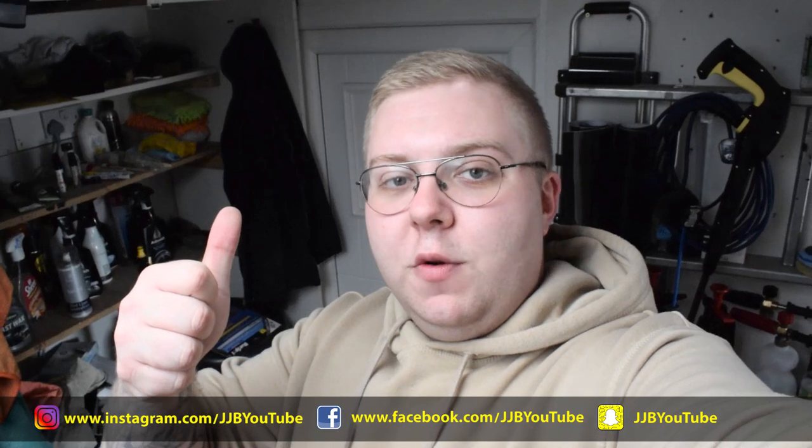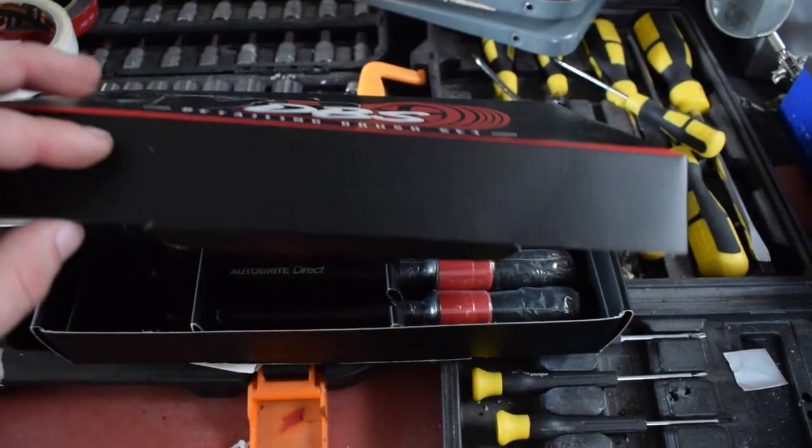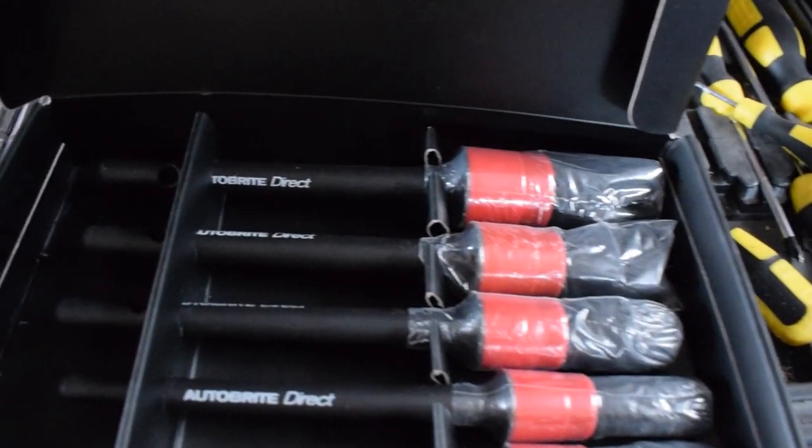Okay, so that's the first stage of the washing done. So the wheels have been removed, we've washed them with shampoo, we've given them a rinse as well. We've used the BriteGel with the detailing brush set, which I actually forgot to put in the beginning of this video. So the detailing brush set is this beautiful thing here, and I'll show you guys in a second what they actually look like. But essentially there's 4, 5, 6 different size brushes which I'm going to be using on this wheel to make sure I get into all of the crevices.